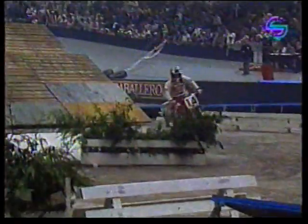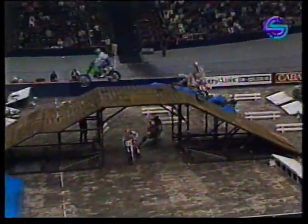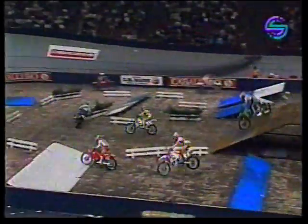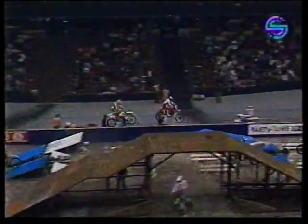Here we are outside the stadium, in fact, and somebody's gone off into the padding — no damage done. They go outside the circuit here and underneath the spectators' areas. And as you've seen, they come diving back in and race up those ramps and ride amongst the spectators themselves. It's quite unique in motorsport. The Dutch fans here in the Ahoy are absolutely reveling in it as Mike Healy goes through to lap a tail-ender. That's the section that takes them up through the crowd, behind the press tribune and back down onto the velodrome.